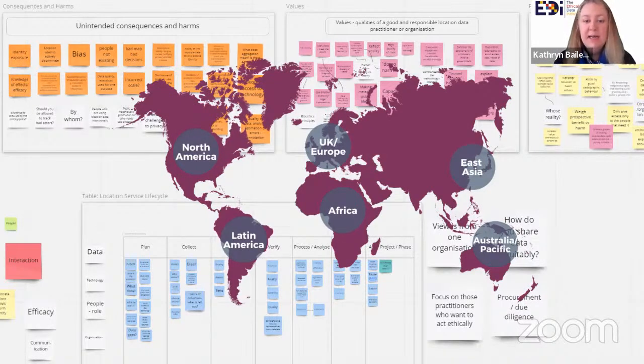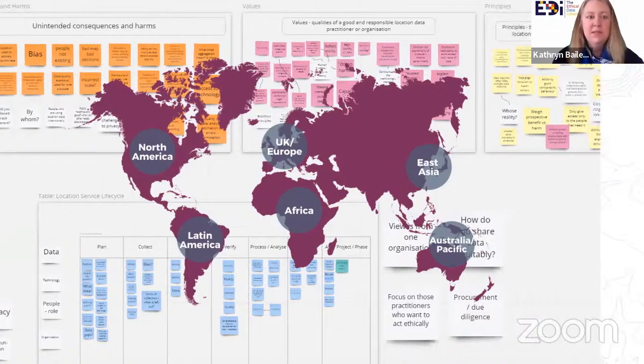So we're going to simulate a workshop similar to the ones that helped to develop these codes of conduct, the Locus Charter among them, to help you understand the complexities and challenges in meeting the often conflicting needs of different stakeholders. I'm just going to go quickly through the Locus Charter principles right now, and then we're going to split into teams representing different stakeholder groups to complete the activity. The activity consists of prioritising those principles depending on what stakeholder group you're part of, but I'll explain a little bit more in a minute.